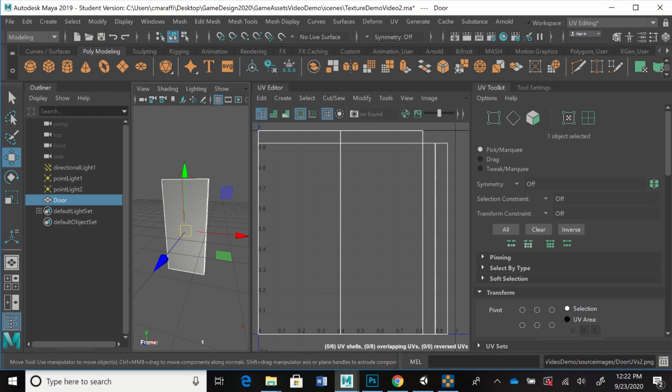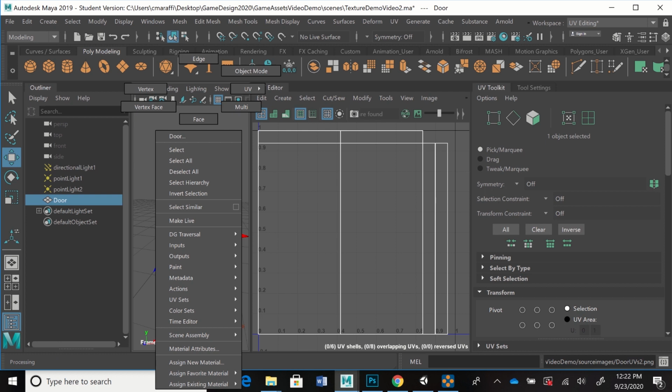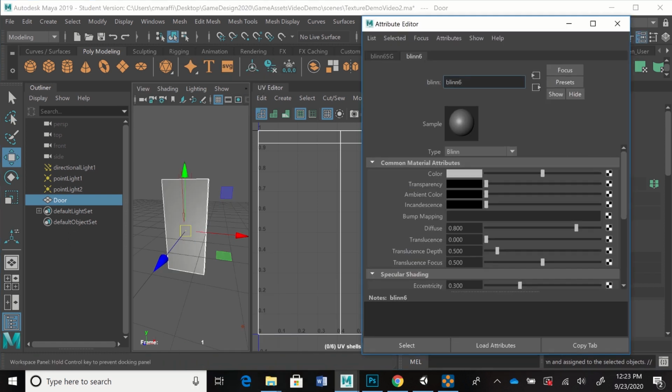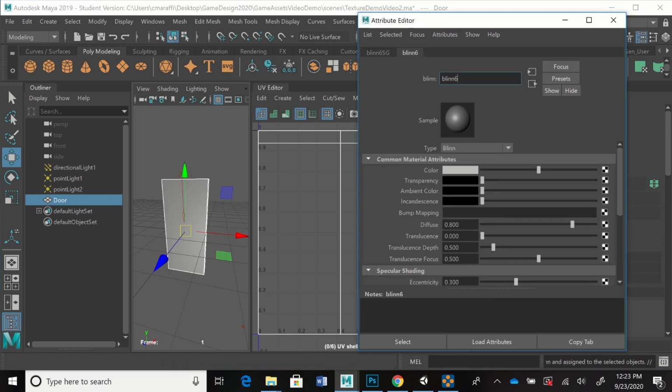And then I will right-click that door and go to assign favorite material, and I'm going to do a blend. And this is just like we did last time with the cube. I could give this a name for the texture map, but it's temporary because I'm going to just send this over to Unity, so I usually don't name these textures.